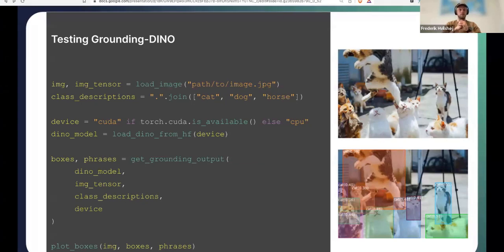So that was the first step, going from an image and a couple of labels. And the cool thing about Grounding-DINO is that you can do this on an open set. That means you don't need to have Grounding-DINO trained on cats and dogs and horses in advance. The reason is that one of the backbones it's using is a text encoder that can translate text into embeddings, and this encoder was trained on basically the entire internet.